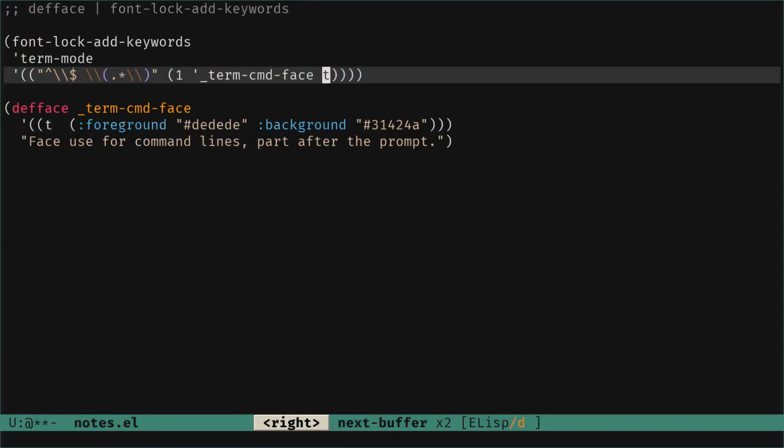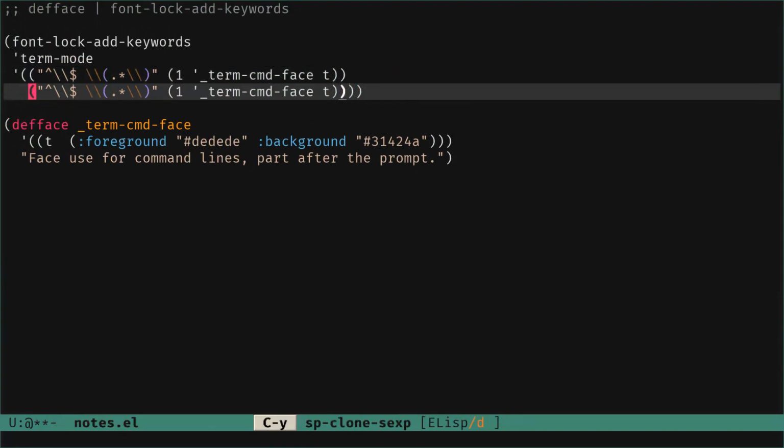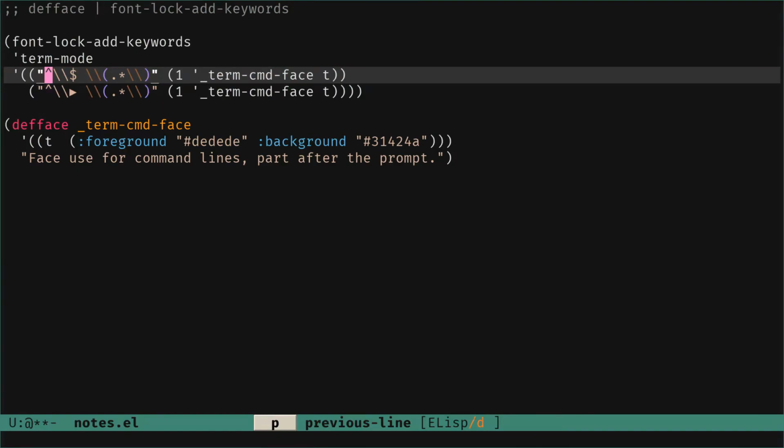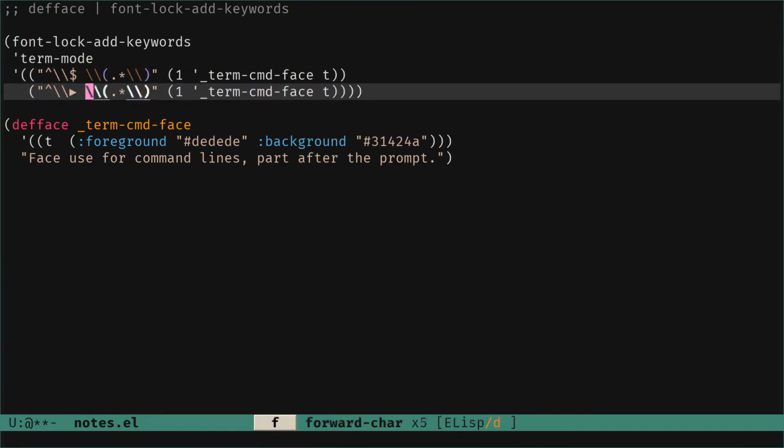We go here, and we just change this one for this one. So you see, this is the same thing that we do in the previous line. We match this, and we want the sub-expression to take the last part of the line.